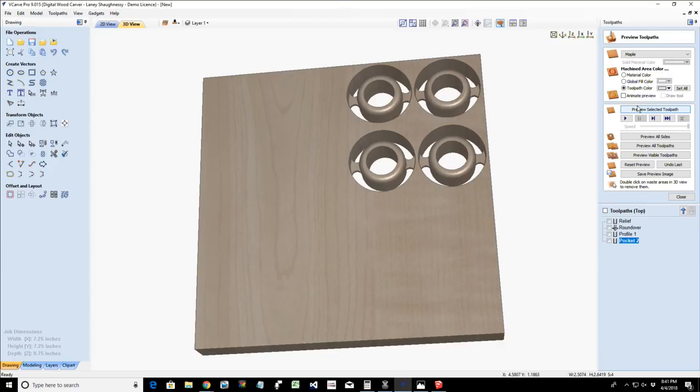If you're worried about those little pegs and things, you can just do a pocket cut on the inside instead of a profile cut and then mill it all away.